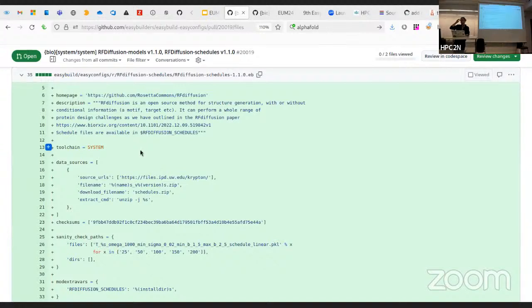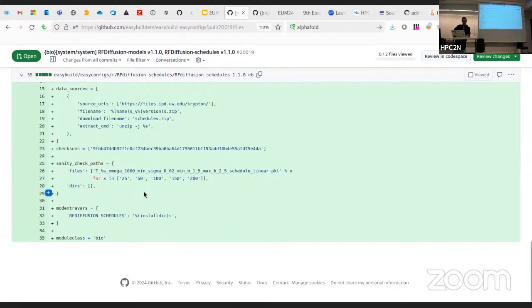Maybe we can also make that a requirement so that you don't even have to specify it in the easy config. I don't know if that's possible. And then just the data sources, checksum, of course, sanity check paths. And then here, this is the only thing that the module actually does. When you load it, it sets some environment variables so that the user can know where to find the data set.